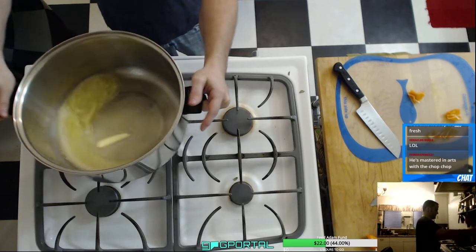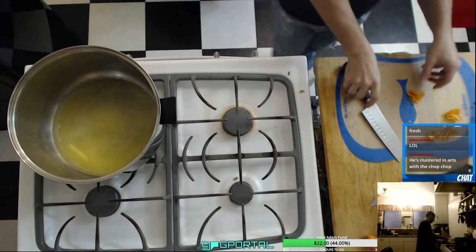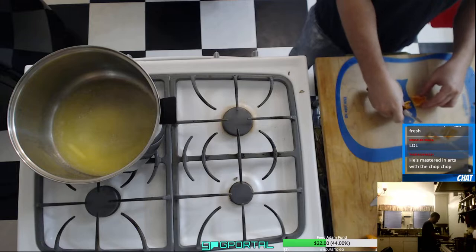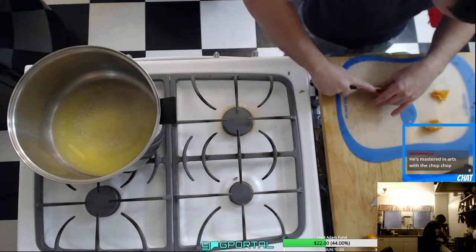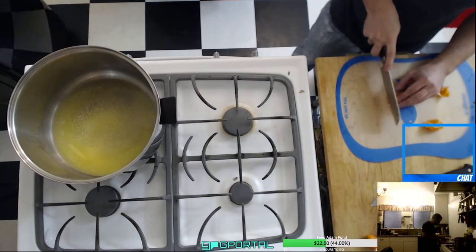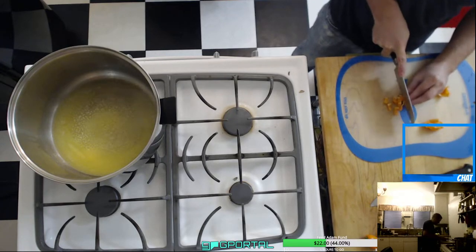Alright, the butter is almost done. And luckily we didn't burn it this time. Anyways, we'll just do one at a time, it's fine. I'm just gonna cut it in half, like so, and then just chop it. This is all gonna be immersion blended anyways.